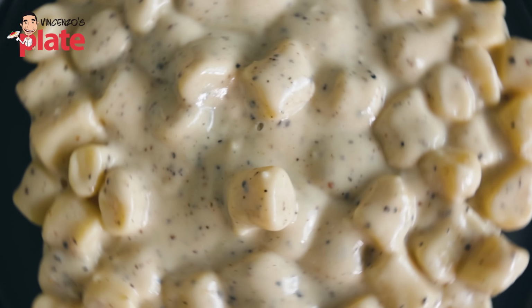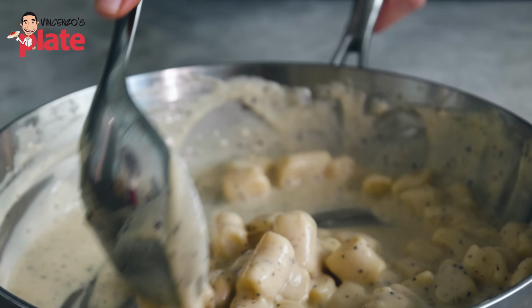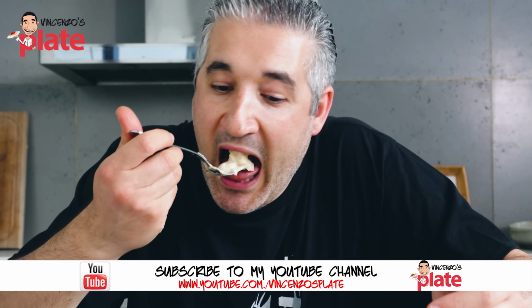To die for. Look how creamy. The gnocchi are cooked very well. They're nice and moist. If you don't want them al dente, you can keep cooking them as much as you want, but they are perfect. Perfect cream. A cacio e pepe should be this creamy. Oh yeah, this is real cacio e pepe.